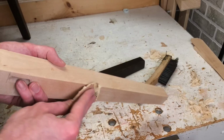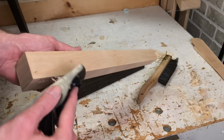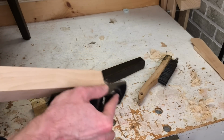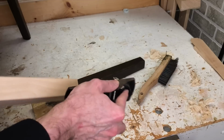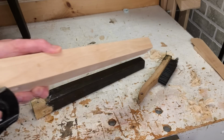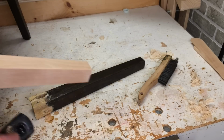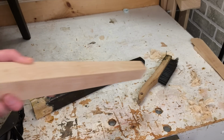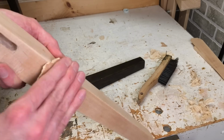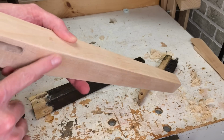If you just use sandpaper to try to round this over, it'll take a long time. This is birch, and it's a hardwood. So with a block plane, just set slightly, what I do is just chamfer the edge. And what that does is it starts taking off just the very edge of it. So now I've got a point that I can just sand it, round it over, and even it out. Just like that.